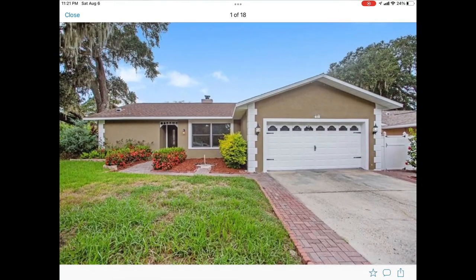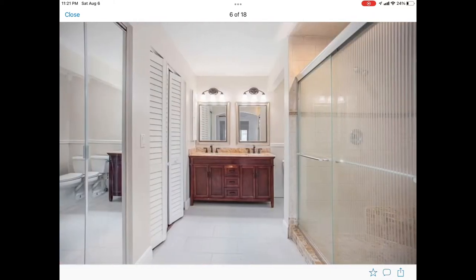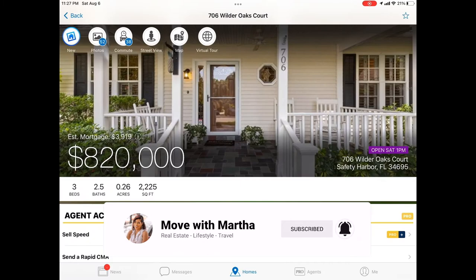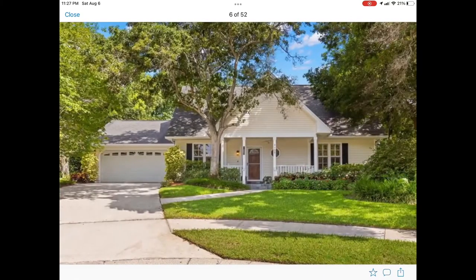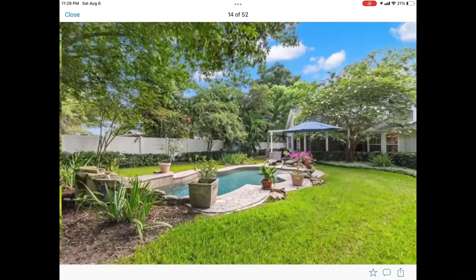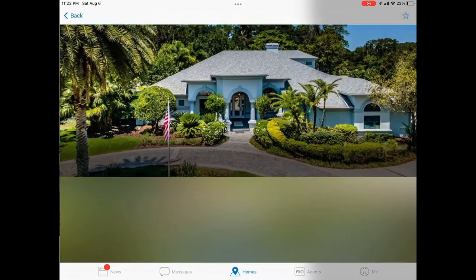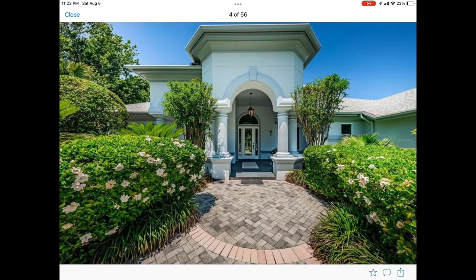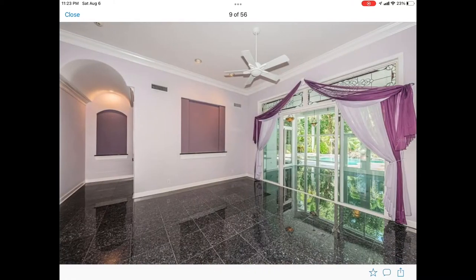We have this beautiful home for $560,000. It has three bedrooms, two baths, and around 1,700 square feet. It has a fireplace and also comes with a nice pool — beautiful home. This next one really got my attention. It looks like it's straight out of a movie — $820,000, three bedrooms, two and a half baths, around 2,200 square feet. Look at that backyard oasis. And this stunning property has four bedrooms, three baths, around 4,600 square feet, listed for $1.5 million. I absolutely love the colors and the flooring.